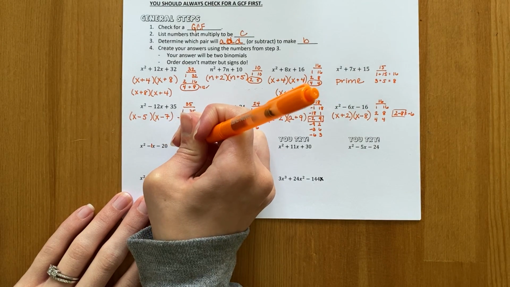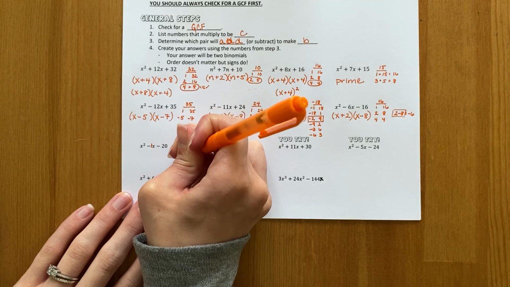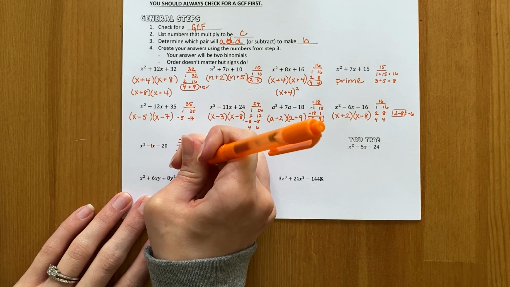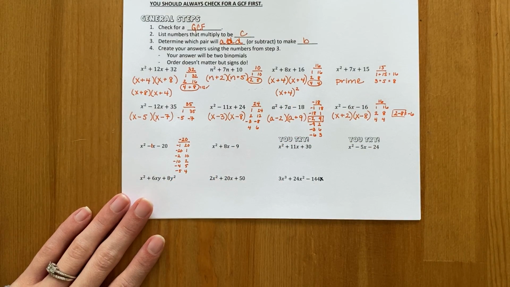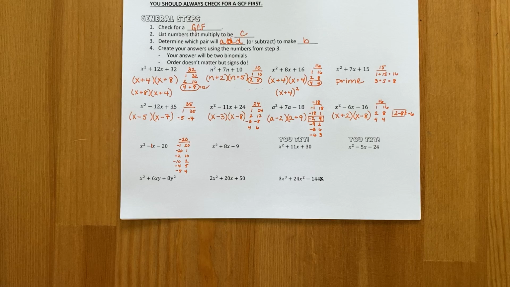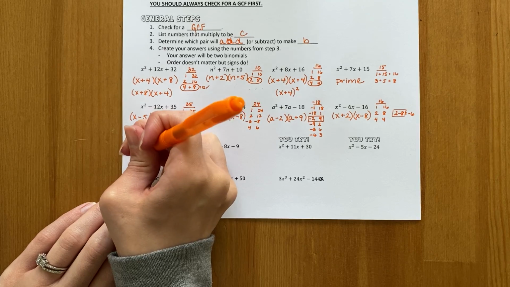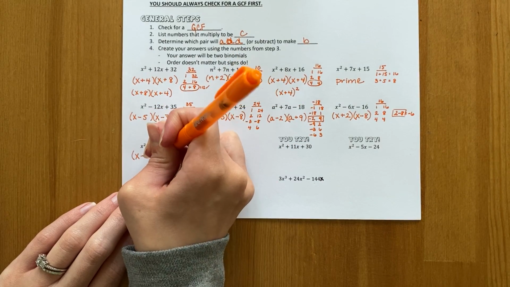So I got negative 1 and 20, negative 20 and 1, negative 2 and 10, negative 10 and 2, and I think the other one is negative 4 and 5, and negative 5 and 4. All right, so this just shows me all the options for adding and subtracting those positive and negative numbers there. It looks like the ones that I need are going to be the negative 5 and the positive 4.